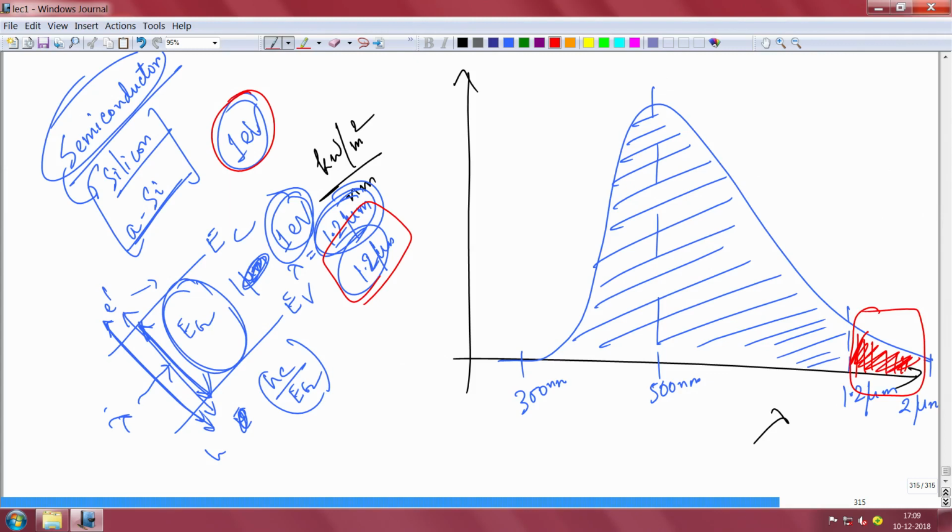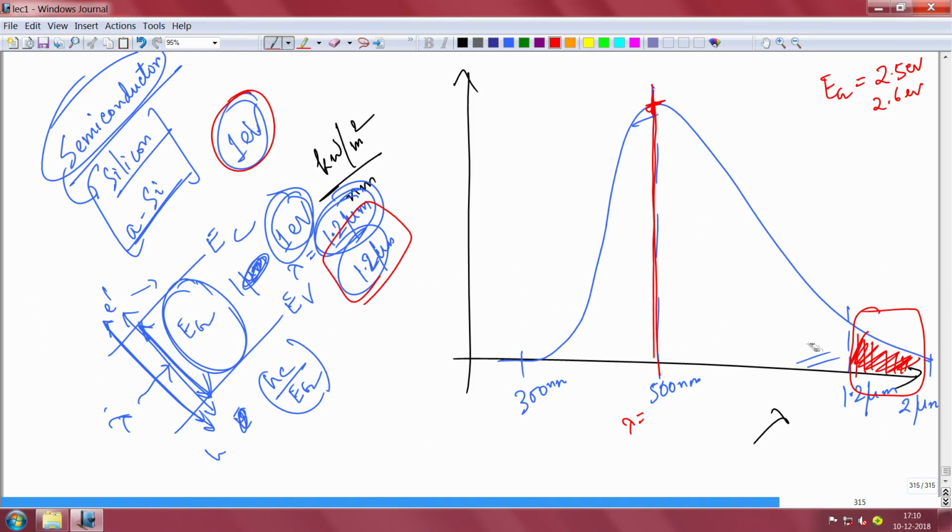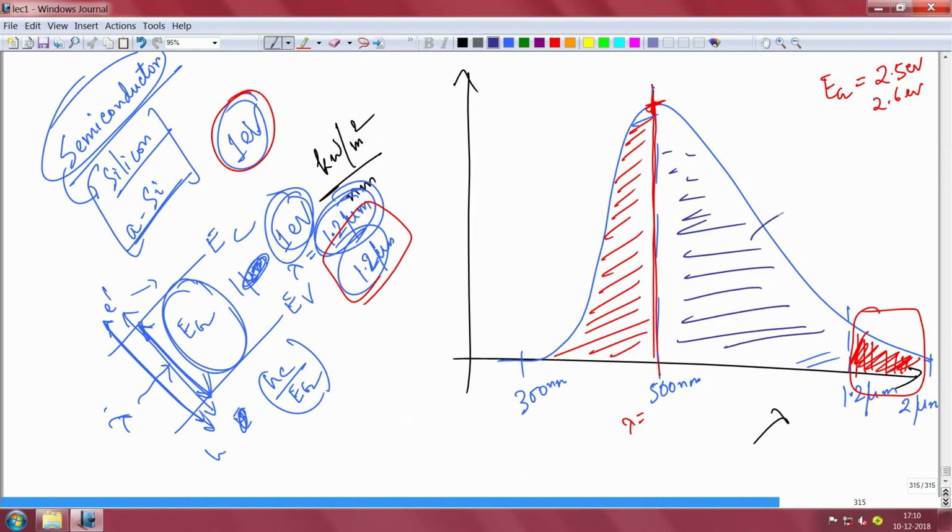So, for example, if I use a material of band gap around 2.4 or 2.5 eV, or 2.6 eV, which is very large, then you will have a wavelength of around 500 nanometer, which means it is the peak here. I understand this is the peak here, but the problem is that I can only absorb this. All the photons that have this energy will be absorbed and contribute to electricity. The rest, this part is actually wasted, because these are not even absorbed in the material. So, those are wasted. So, what does it mean?